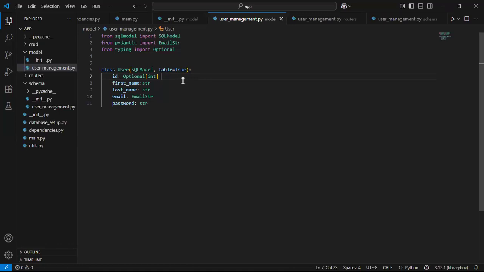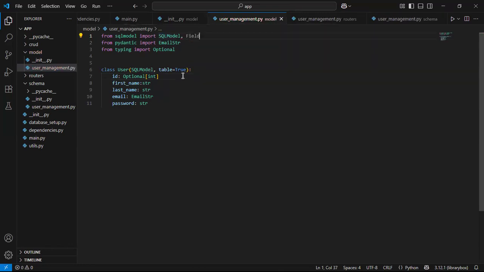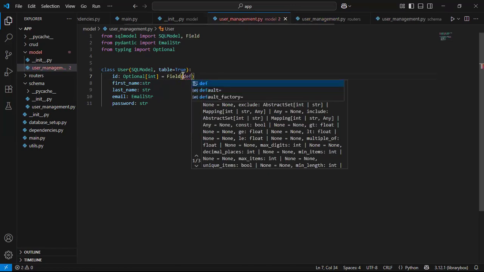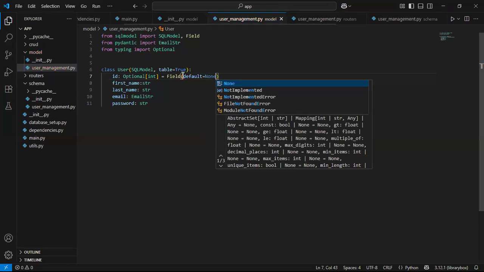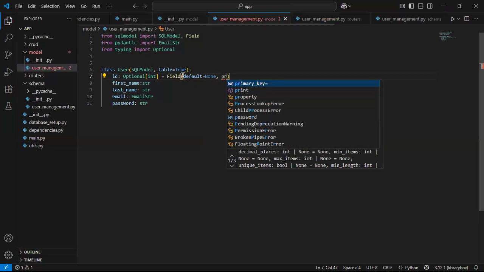And how do I add other requirements? It's similar to Pydantic. The same way we have Field in Pydantic for additional variations, we also have Field in SQLModel. So here I could say, let this be equal to Field. It basically means that I want to add more things. One of the things I want to add is to say default should be equal to None, so there should be no value there, but this should be seen as a primary key of True.